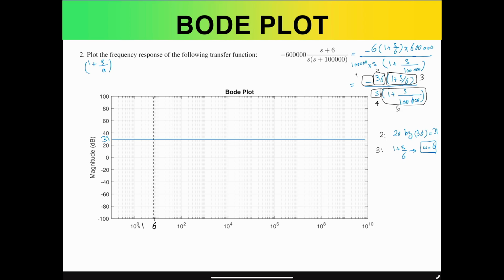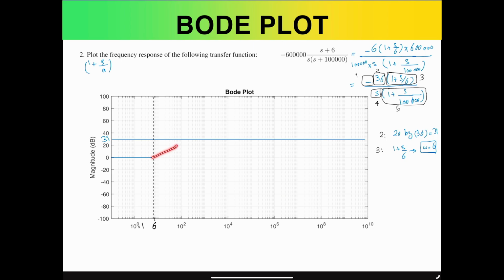And this helps us find the cutoff frequency of this 0. So let's try to plot the frequency response of this 0. We know that for the zeros, we will start from 0 dB all the way to get to this critical frequency. And after that, we will start at 20 dB per decade increasing in the magnitude. So this will be the generic form of a 0. So let's try to find the 20 dB per decade. And 20 dB per decade means that after 1 decade, which we'll get to around here, we need to go 20 dB above. So each one of these vertical or horizontal lines are 20 dB apart.